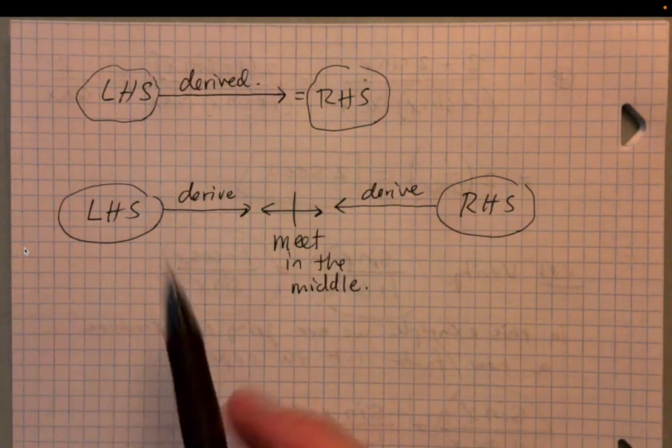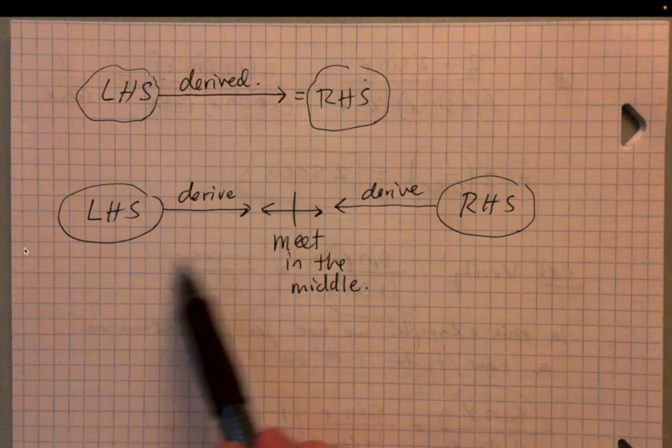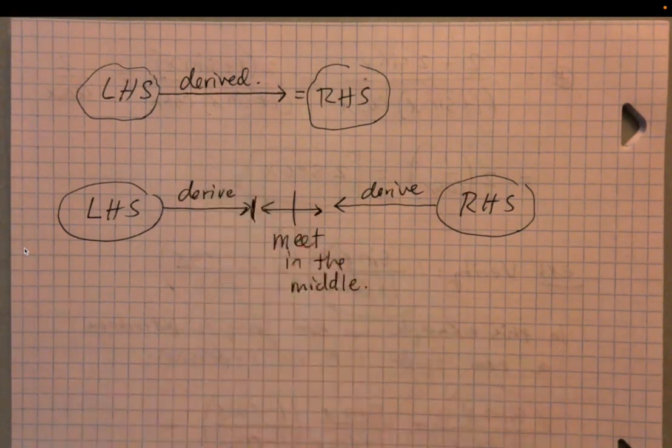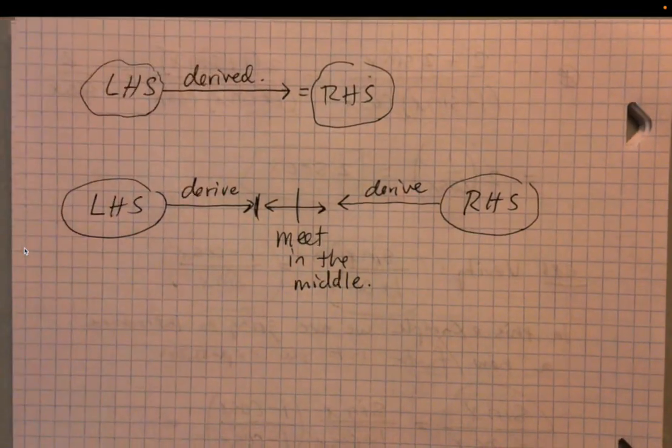So sometimes you'll be working on the left-hand side of the expression, you'll hit a wall, and instead of giving up and starting over, just stop where you're at and go over to the right-hand side and see if you can make the right-hand side equal the endpoint that you got to with the left-hand side. Okay, and so we're going to use this technique in an example. I'm going to give myself plenty of space here because I want to get it all on one sheet. It's not a particularly long or difficult derivation. I just want to make sure to have it all on one sheet so we can look at it.